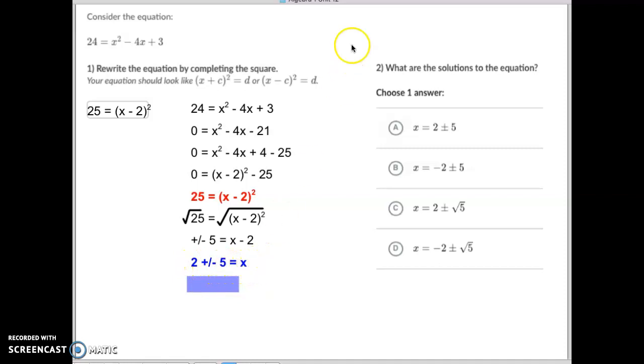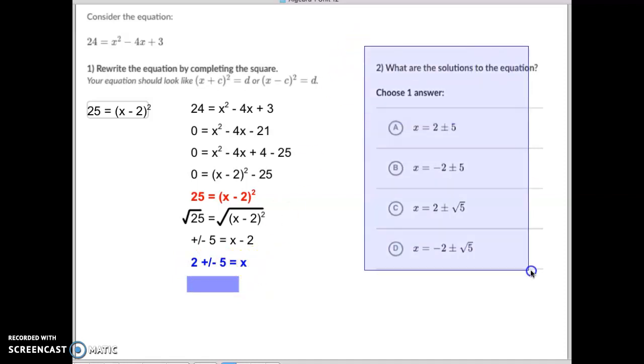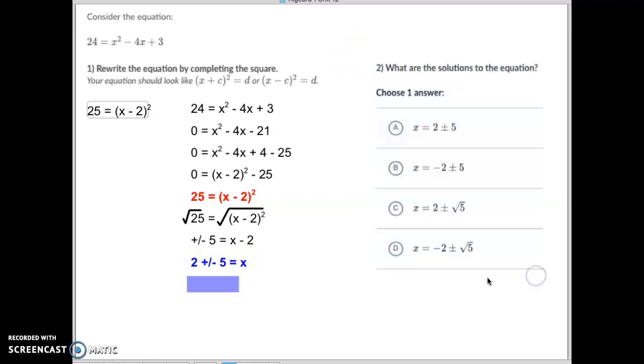Now here's the deal. That's how they list the solutions over here. And so I guess we'll go with it. This one here matches letter A, so we'll put letter A. But this is not our final answer, so I don't like that Khan did this. We should do what is 2 plus 5, which is 7, and what is 2 minus 5, which is negative 3. That is truly your solutions to that equation right there. So this one should have come up with this answer. It did not, so we'll go with what they had. But that is how you do it.